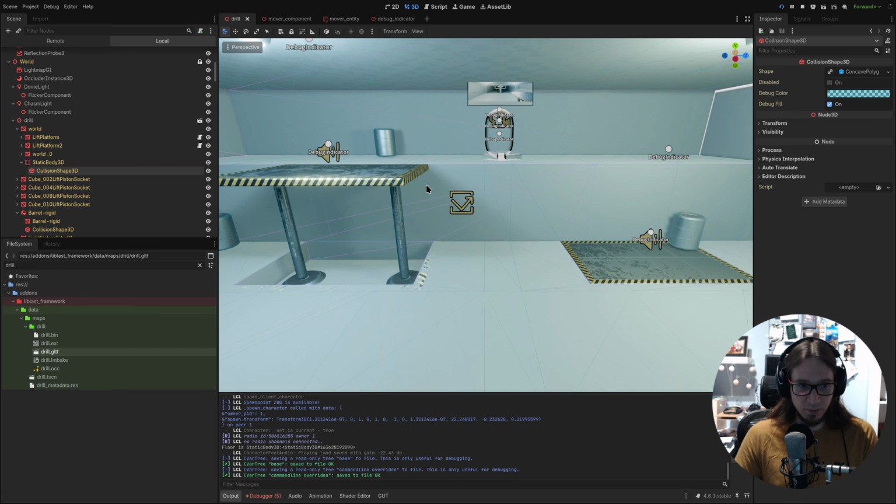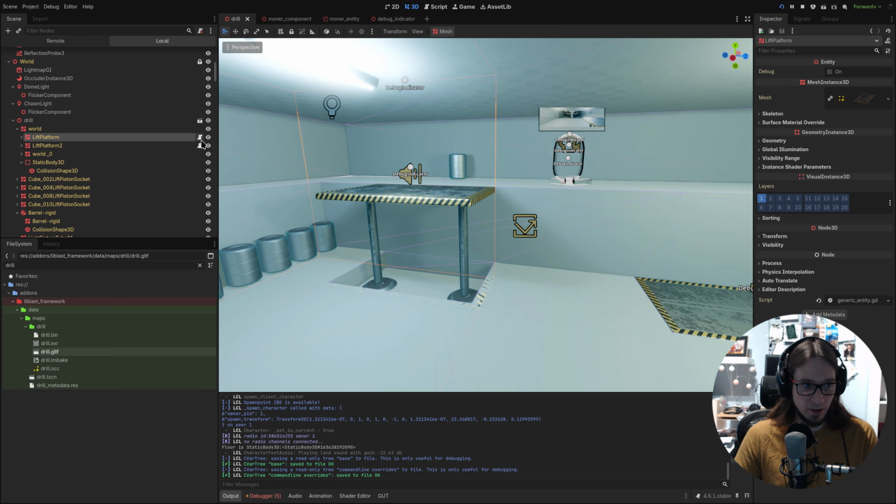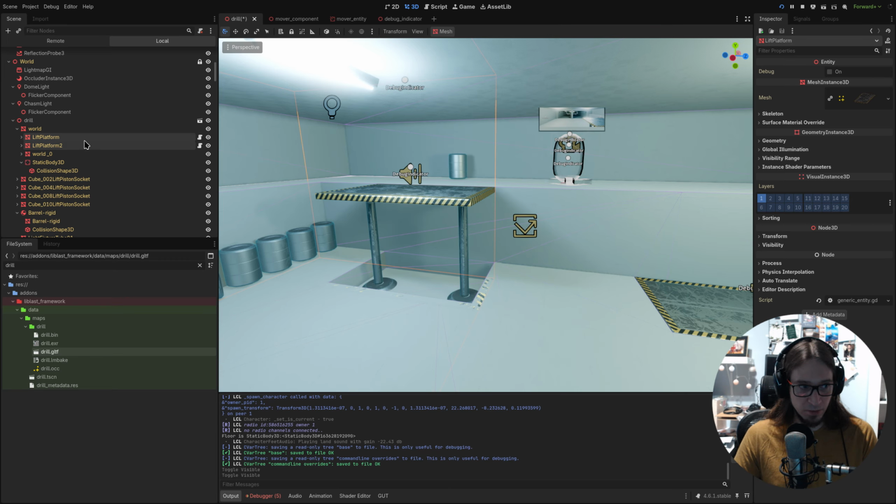So what I've done is now made a component, so that you select whatever you want to make a movable thing. This will be a lift platform. This is my lift. So I drag a generic entity script onto it.